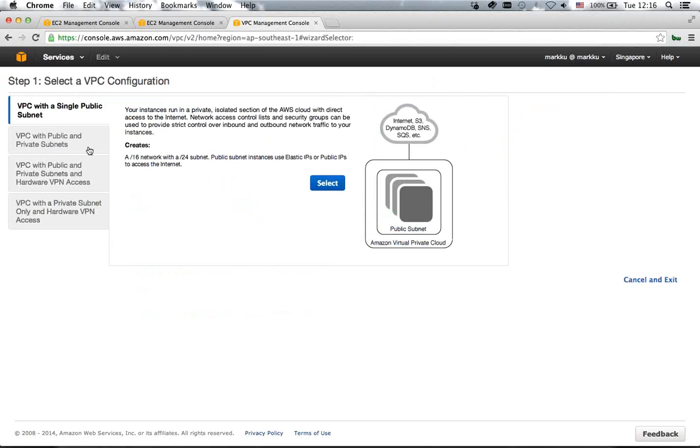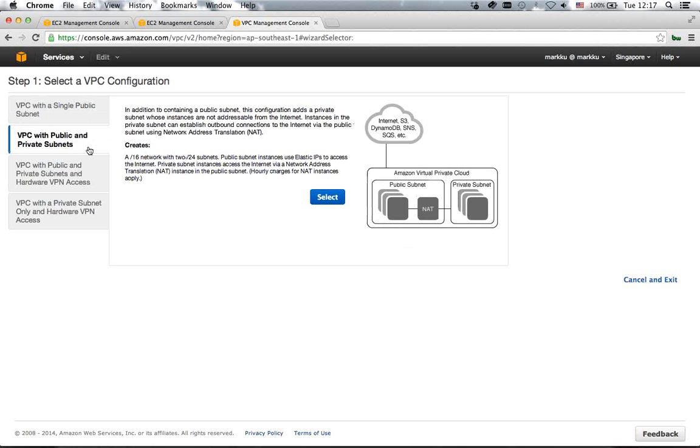And the first question the VPC Wizard asks us is, what type of VPC would you like to create? I will quickly run through these different options here. The first option is a fully public-facing VPC. So this is a popular option if you want to, for example, host a website, a blog, a content management system, etc. Anything that is customer-facing. The second option is slightly more complicated. The second option creates a public subnet where you put your public-facing resources like web servers, and then it has a private subnet where you can, for example, host your databases.